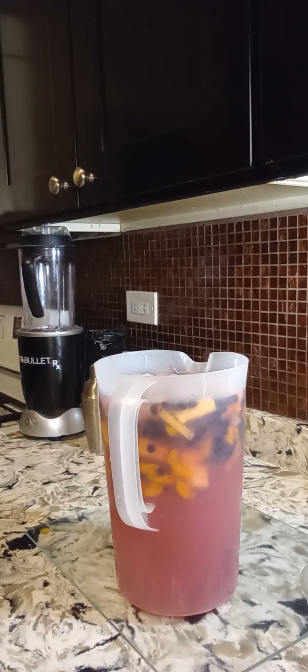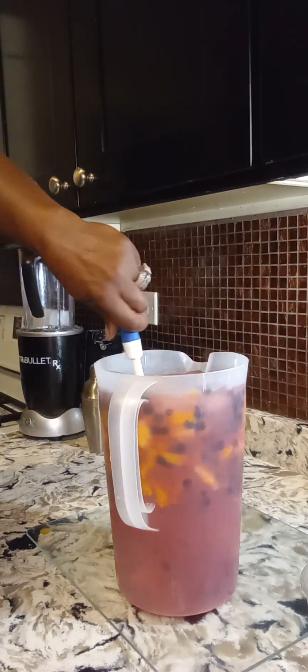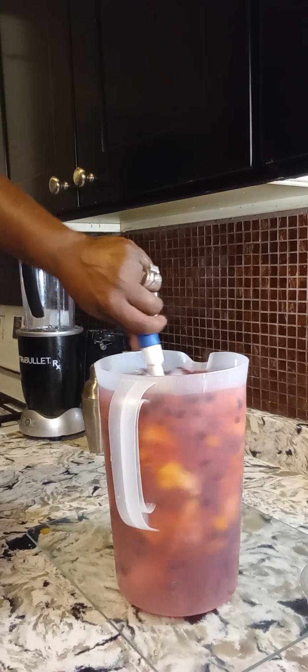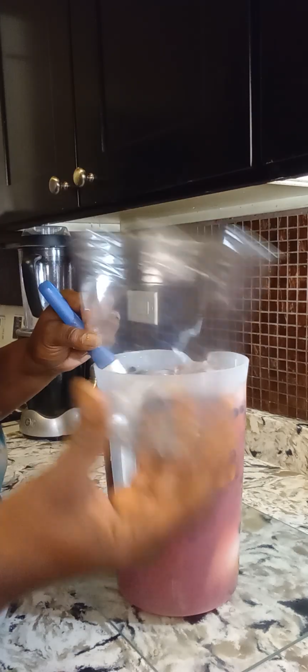Let me rinse this off. Clean it and rinse it. Like I said, I know enough to put the extra ice in there when I do my Kool-Aid, and my Kool-Aid comes in this cup with a lid for $3 with the fruits in it, and it is so delicious. Don't knock it until you try it.